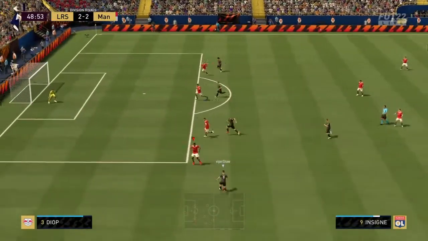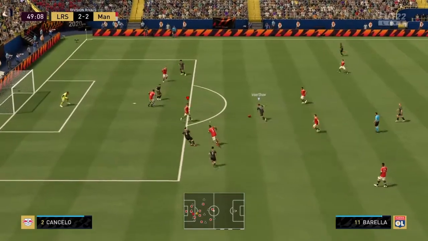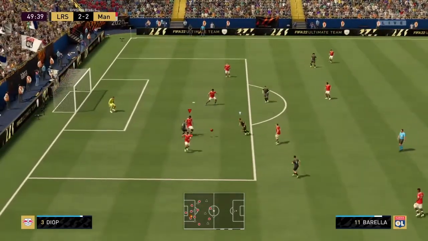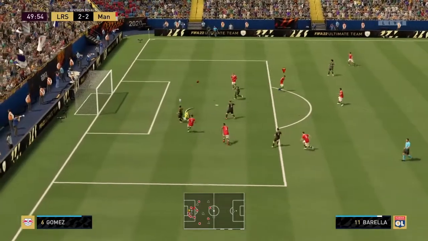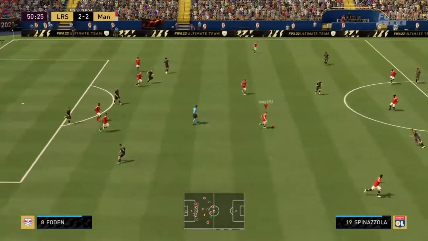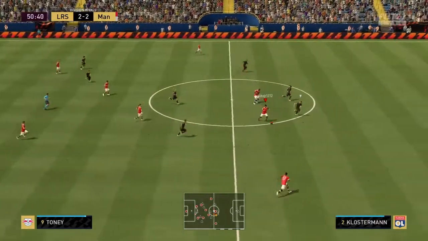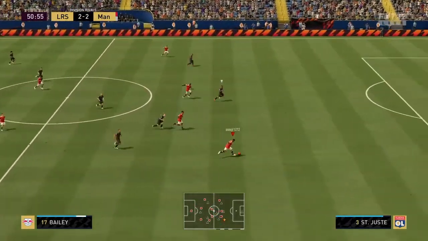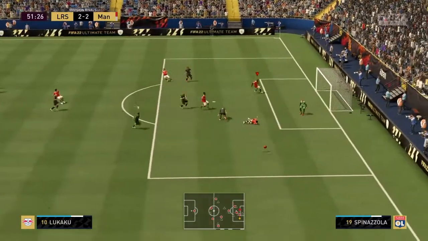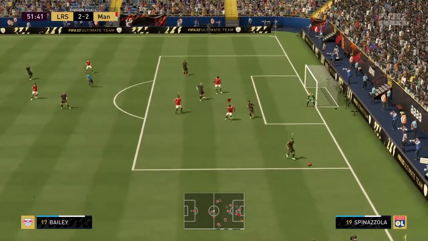Insigne. Perfect tackle. The pressure was high. Oh, incredible save, and he snuffed out the danger. Excellent vision. Go on, Leon Bailey. That's a penalty, but okay.